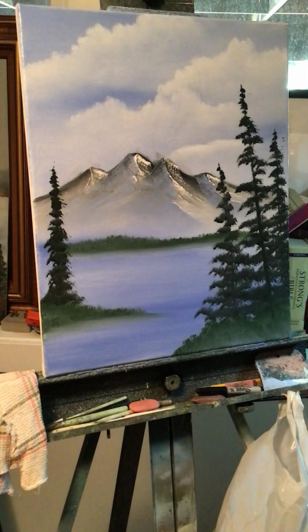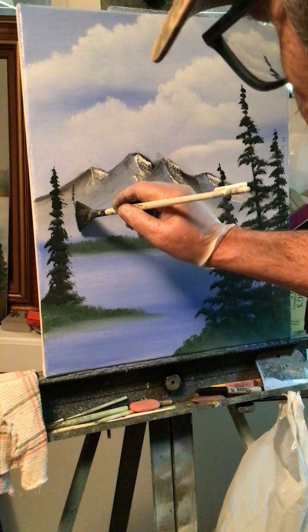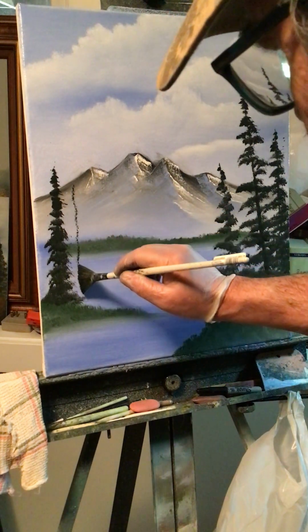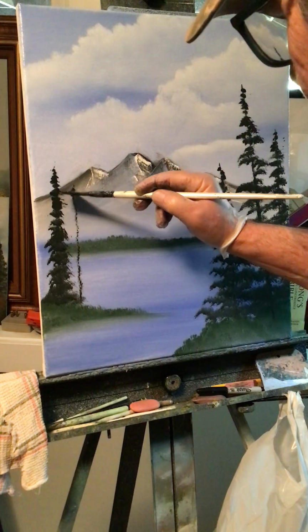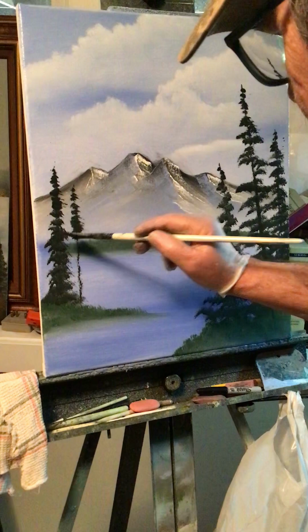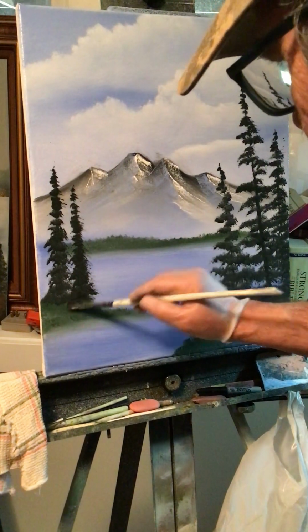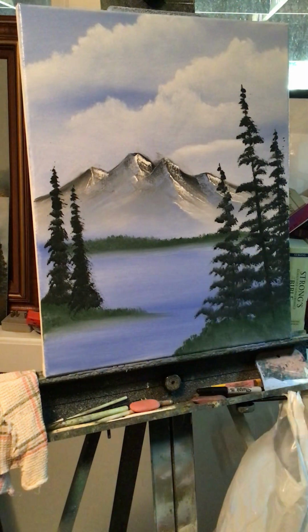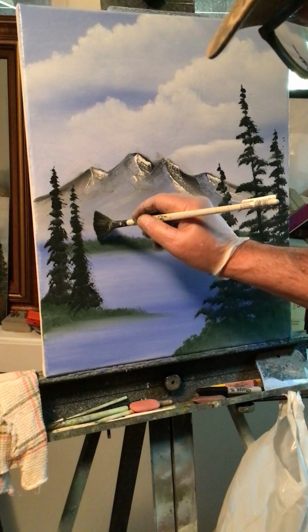Now these trees are further back, so that's the idea. I don't want too much detail on these trees, because I want them to peer further back. Stay right in the middle with the corner, and then just stamp harder as you get down at the bottom here. Very easy way to make an evergreen tree. Let's do a third one here.